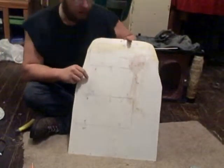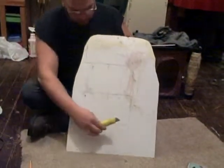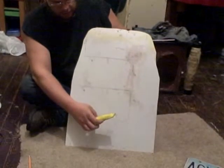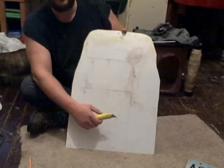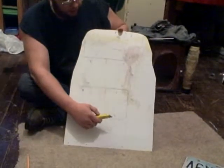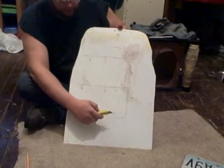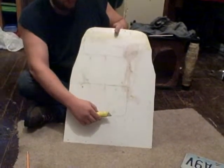We'll go over what tools we're going to use for this. This is one of them — just your average utility knife. We have a handsaw, we're going to use that one too. I'll tell you later on. I'll shoot more video about how I cut them out, what I used to cut them out with, and you all can make your own.